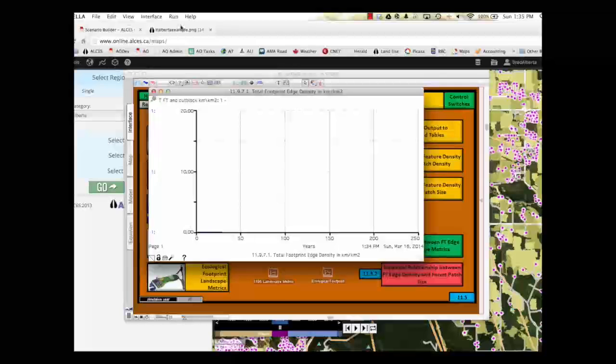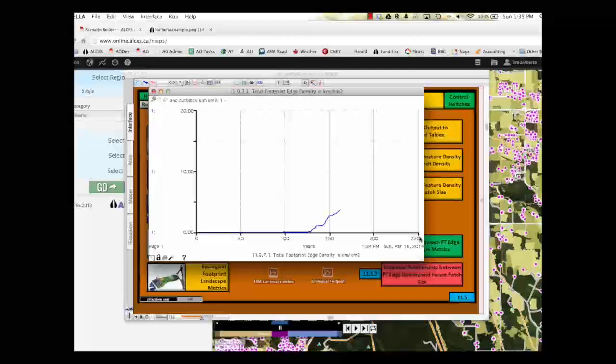So the model has now completed its compilation. The simulation has begun. We've asked for a 250-year simulation. The first 50 years is going to be range of natural variability. The next 150 years will be the past 150 years in terms of the backcast of the study area. Year 200 will represent where we are today, and the time between 200 and 250 represents our future simulation.